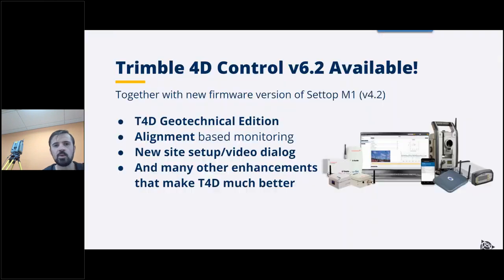I want to finish up the webinar with some general notes and additional information if you're curious. So if you are a Trimble 4D Control user, just a friendly reminder that a new version of T4D has been available for several months, which is version 6.2, and that involves the new T4D Geotechnical Edition. So if you're doing geotechnical only monitoring, it also has an alignment-based monitoring, reporting, and visualization feature, and a variety of other great enhancements in that version. So definitely check it out if you haven't.